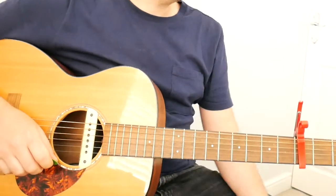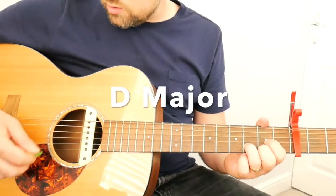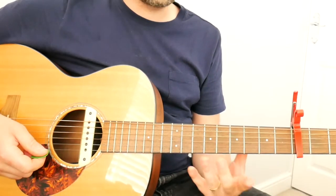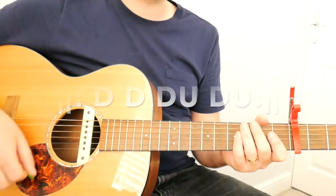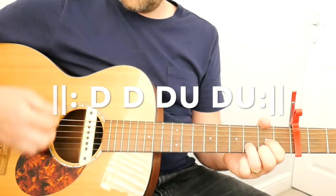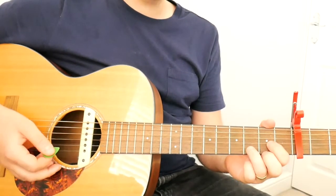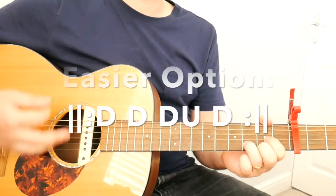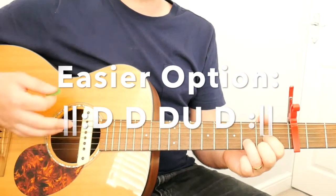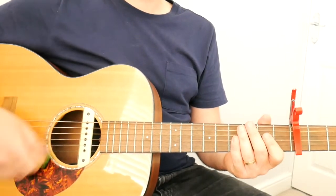Now, if we're going with the Bob Dylan vibe, we get D in the intro. You can do it for 2 bars or 4 bars. The strumming pattern for the whole song can be down, down, down, up, down. That's down, down, down, up, down. If you want to lose one of the ups, you can do down, down, down, up, down. There's a nice energy to down, down, down, up, down, up.